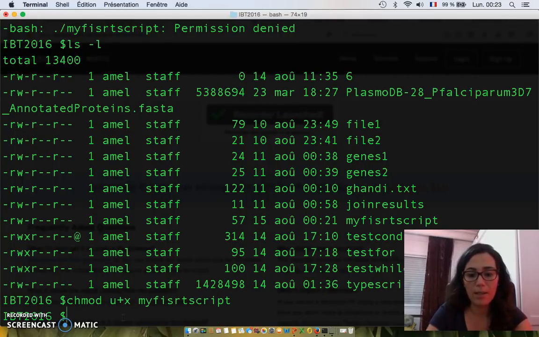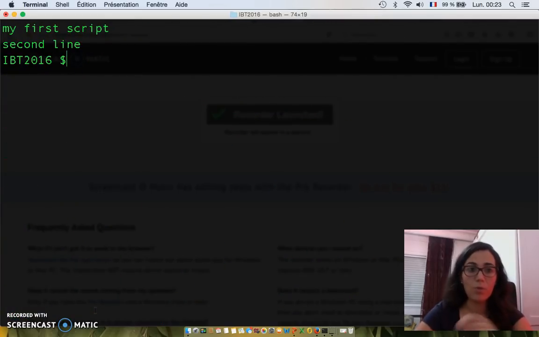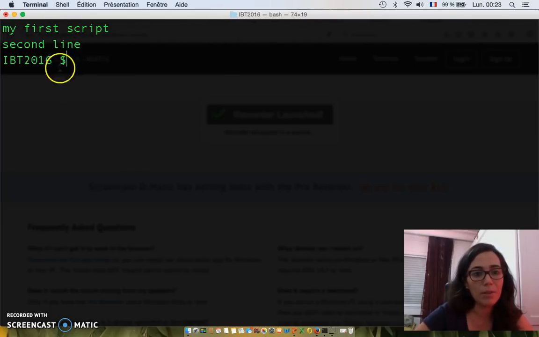So let's check ls -l again, and as you can see, now I have the right to execute, so if I go back to that command, it should work, and it worked. The first command executed clear, so it cleared all the screen, and then it displayed the two different sentences that follow with the echo command in each line.